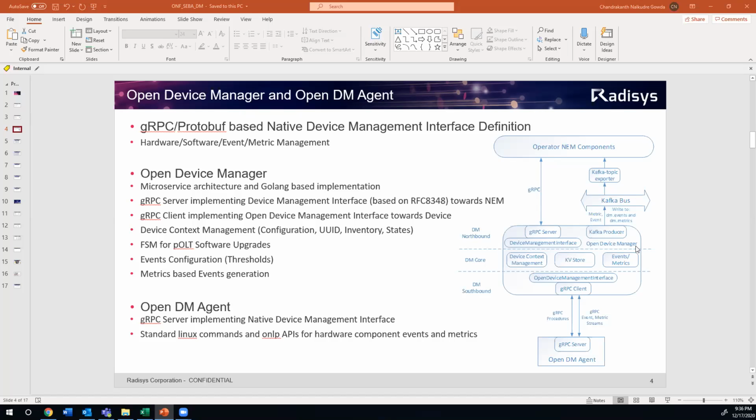Adtran has its own agent. Nokia has its own agent. Radisys will too. Then it's not an OpenOLT agent. It's a vendor-specific Edgecore agent. If it only works on one box, it's not open. You want the adapter to speak northbound, and you don't care what runs on the hardware. Same thing with device management. So again, if it only works with one vendor, it's not an open agent. It's a vendor agent.